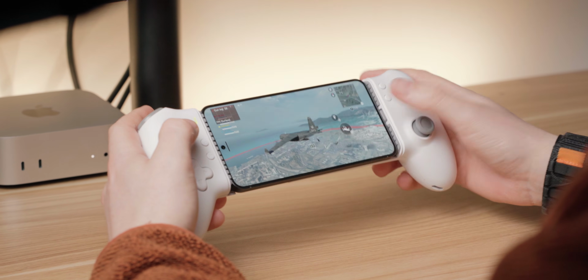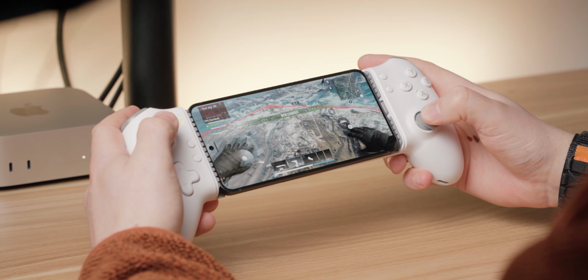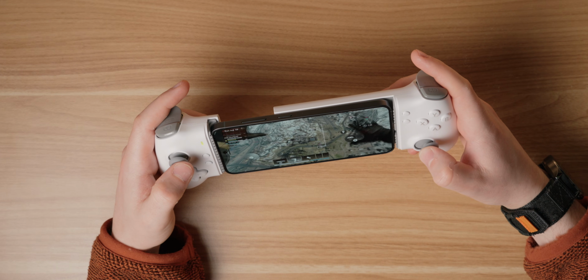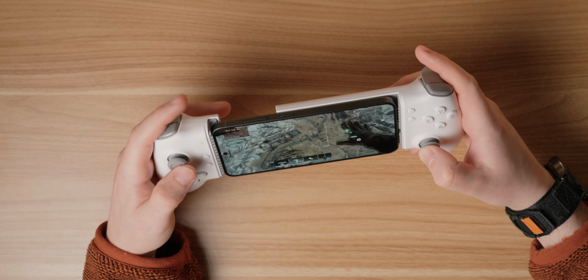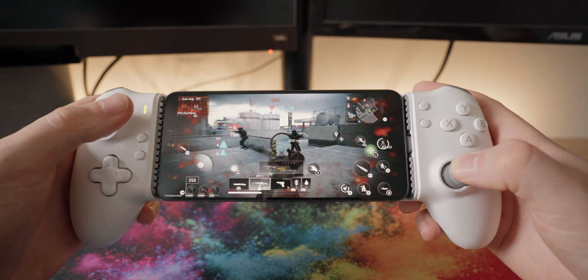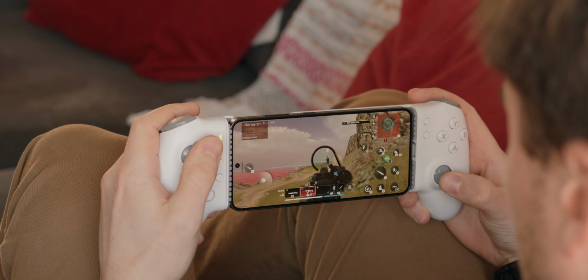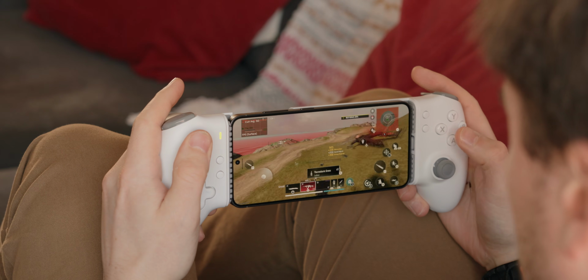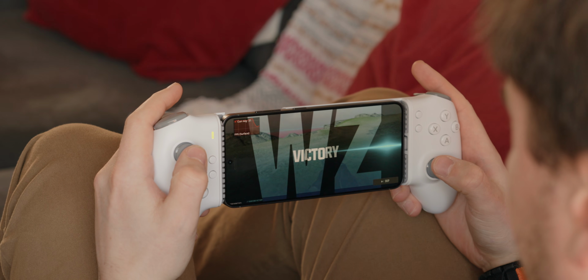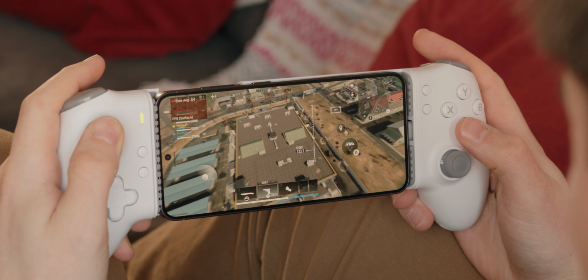The most intense task I do on my phone is playing Call of Duty Warzone Mobile, but the experience of playing this on the S25 has been very good, despite the phone having no active cooling and not much space to dissipate heat. It can achieve 90 to 120 frames per second in 6v6 modes with medium graphics settings, and a fairly consistent 50 to 70 frames per second in Battle Royale with low graphics settings, with the exception of when I'm dropping into the map, where it can drop to lows of about 40 frames per second as it renders a huge area of the map.